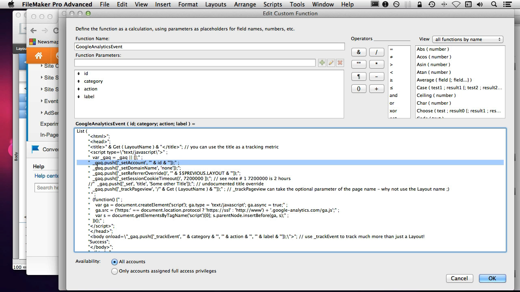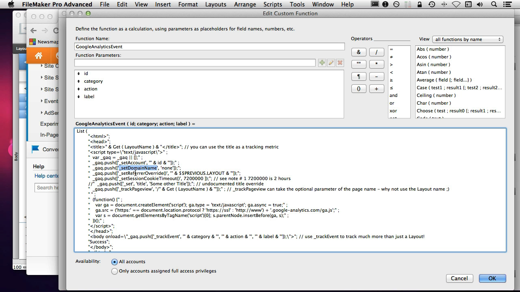GAQ, which I believe stands for Google Analytics queue, because it creates an array or a queue of items that it's going to send, because it works in an asynchronous mode. You'll have to read up on this on Google Analytics and how it actually works. But essentially, it boils down to we need the account, which in this case is the inbound ID. That's the ID that I showed you in that other custom function, which with this being variable allows me to change it and use multiple IDs even within the same solution, as I explained.